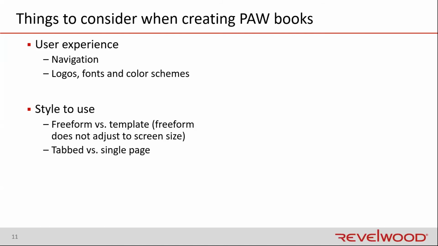And that also comes into play for the second piece. Do I want tabbed or do I want a single pane? Meaning, if I were looking at an Excel workbook, do I want a workbook with a bunch of sheets, or do I want a single workbook? The way I like to think about that one is, think of your data. If I have completely different sets of data or completely different security aspects that come into play, I'm a big fan of setting them up in different books.